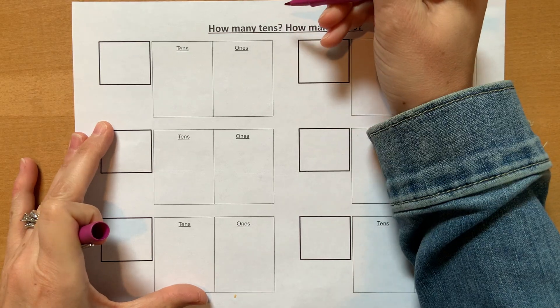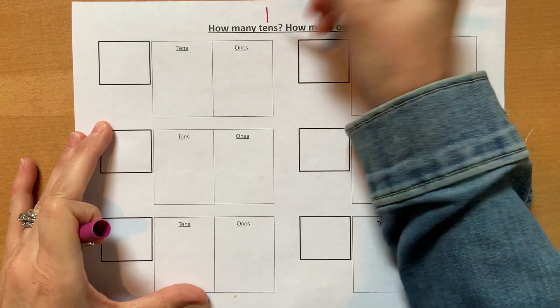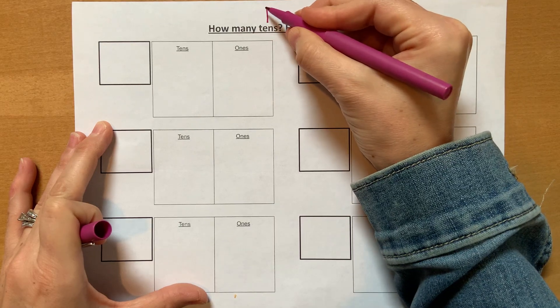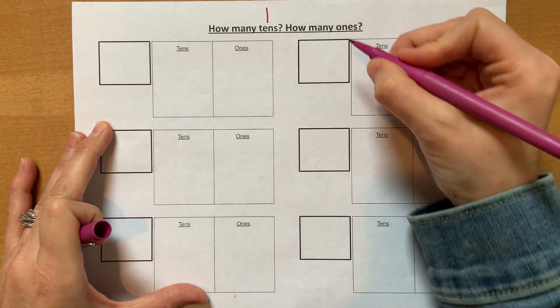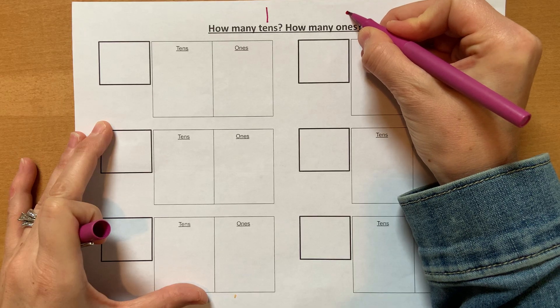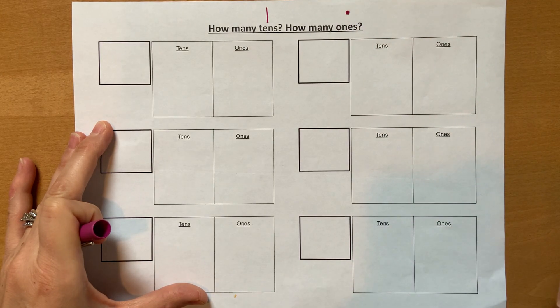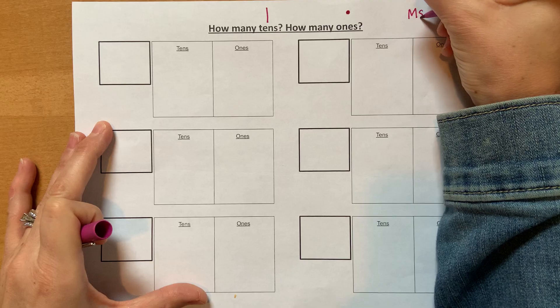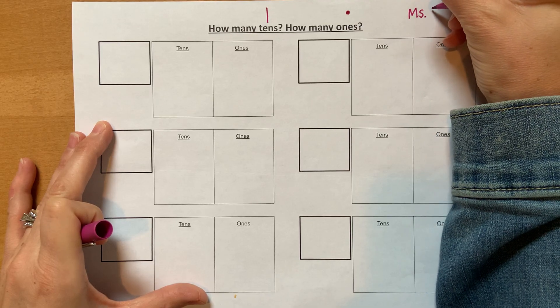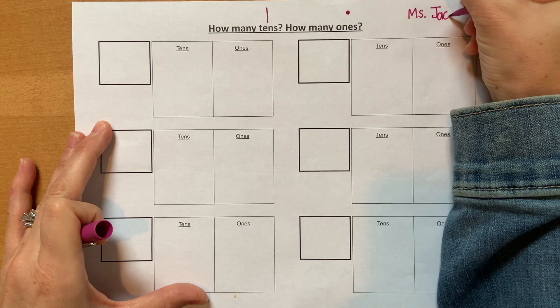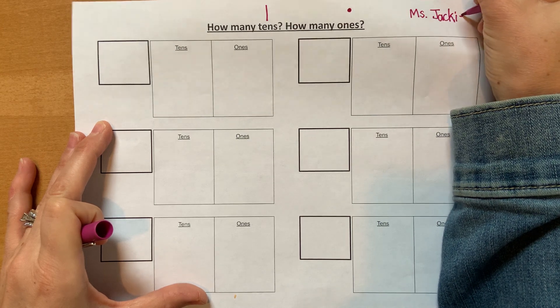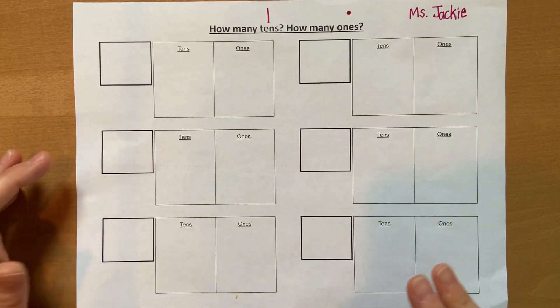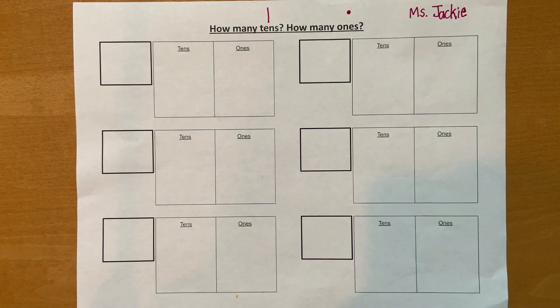Okay, so for tens, I just like to do a stick. If you've ever played with place value cubes, place value blocks, you notice they're long sticks for the tens and the ones are usually just a little cube and I'm just going to do dots for the ones. Okay, so go ahead and write your name up at the top of your page. You can always pause if you need more time.